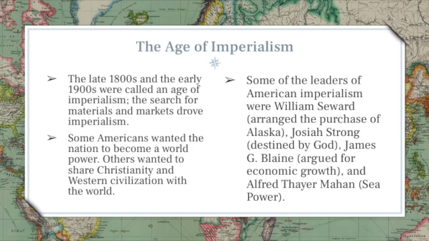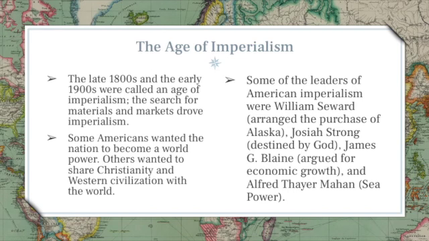So, some leaders you want to be familiar with. William Seward, he arranged for the purchase of Alaska. We actually bought Alaska from Russia. He was actually laughed at first when he proposed that because it was an ice box. It was just a giant tundra. But ultimately, it was a brilliant decision from a number of standpoints, not the least of which is it doubled our territory at the time. The U.S. doubled in size by purchasing this, just because Alaska's so darn big.